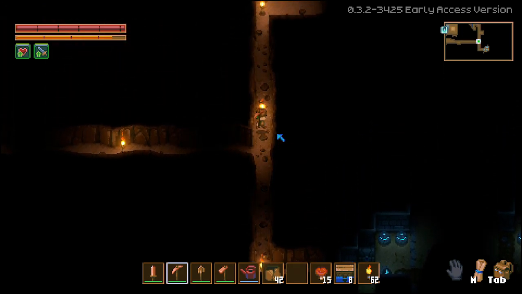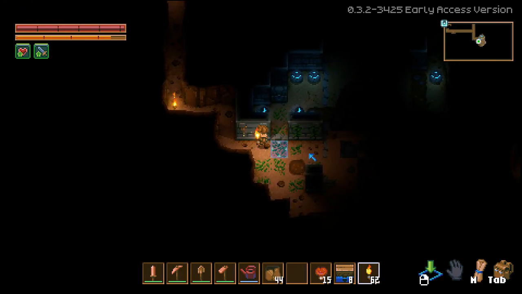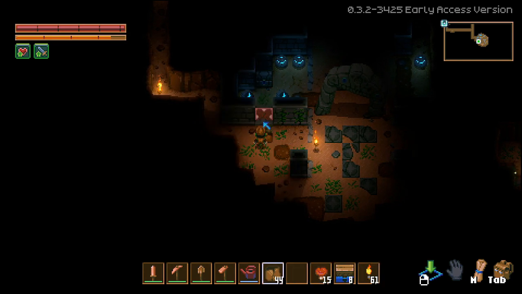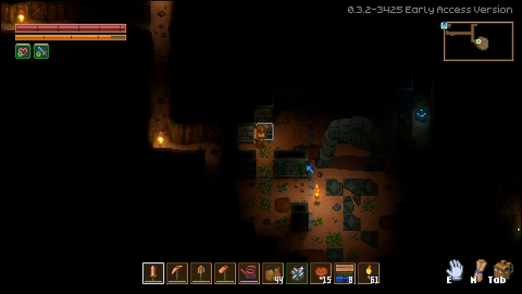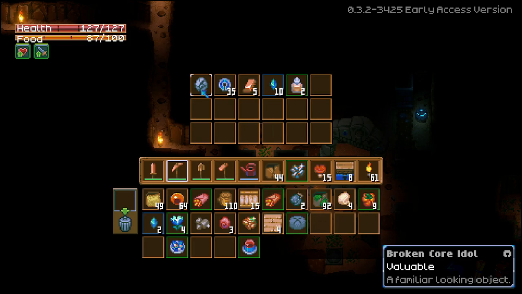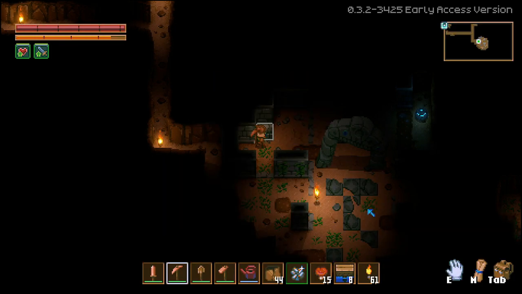So this is the dungeon or whatever. I'm assuming I can't break through that. Oh dear. What are you? Oh. Iron ore. Am I going to get jumped for opening this? Before armor, okay. I take you with me? I can.